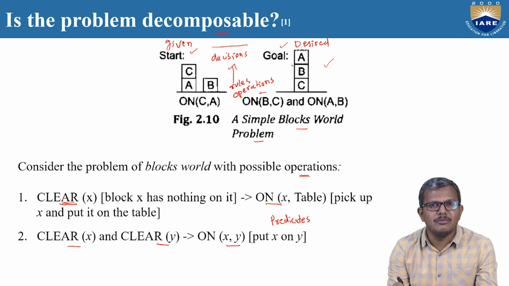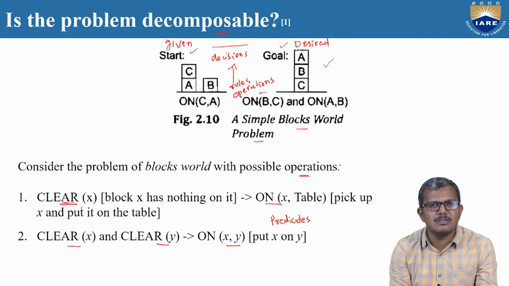So in order to get this goal state in the blocks world, what are the applicable operators we have? One is clear x. We are representing these predicates in the generalized way, not the specialized one. It means in place of x, we can take any block, either A, or B, or C, based upon the problem statement. Whenever I represent the predicate in the generalized way, I can use these operators for any kind of problem related to this blocks world.